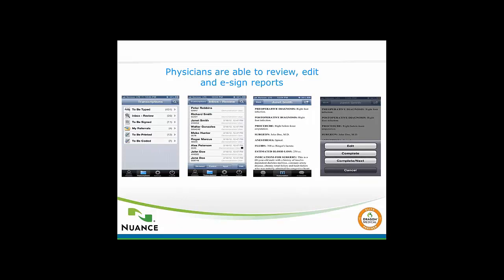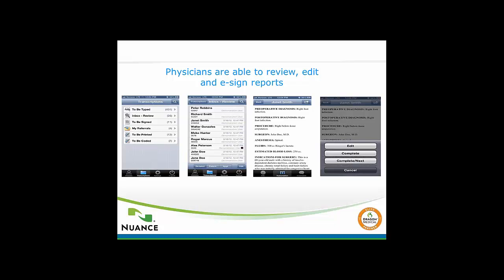The other side is, after you've dictated, the notes come back, it's been transcribed. You want to go in and review it, make sure everything is okay, do any editing, and then finally, complete it with your e-signature and sign off on it. So that's what we're looking at here. And these screenshots are for the Apple app, but very similar to the Android, basically the same thing there.